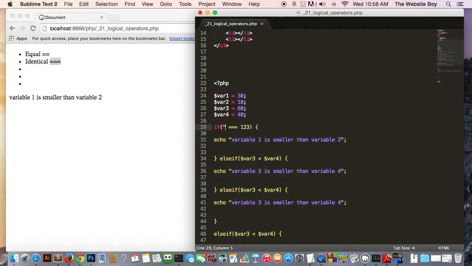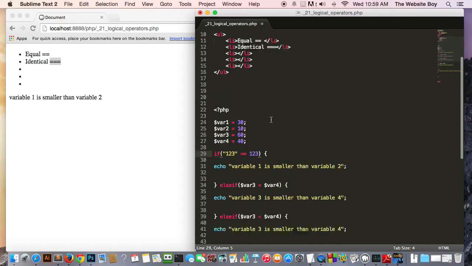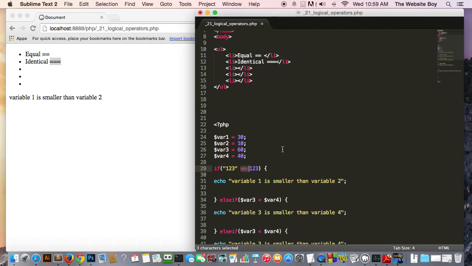So this would be identical in PHP, 1 2 3 is identical to 1 2 3. And remember this would be equal. So identical just goes a step above equal.